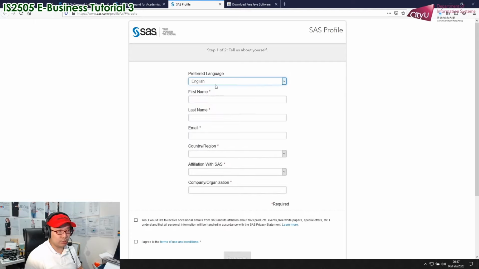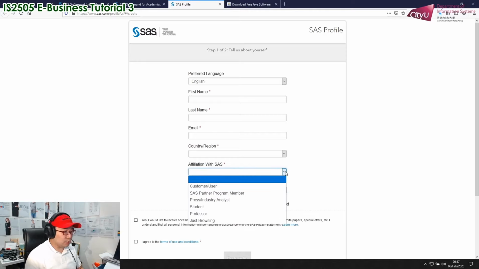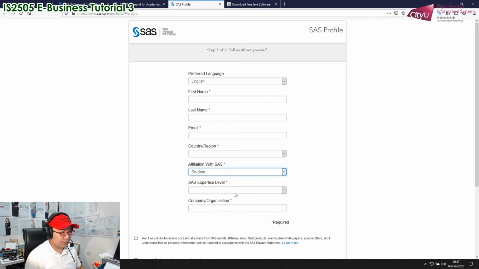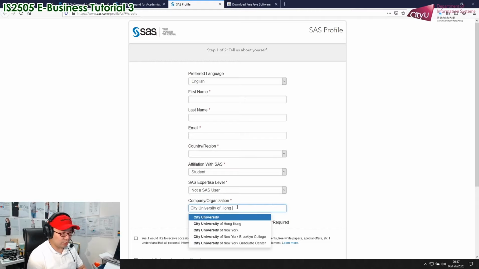I would like you to use preferred language as English, and also make sure that for this company and organization, because they need to validate your student status, here make sure that for affiliation, you are a student, maybe you are not a SAS user, and finally here make sure you type your university name. So it is City University of Hong Kong.